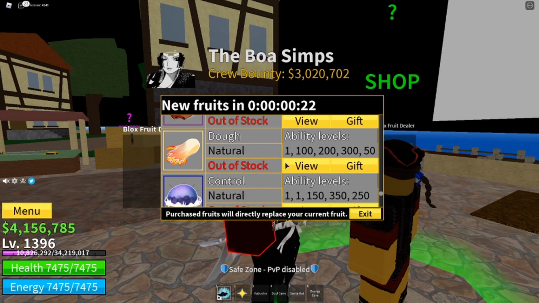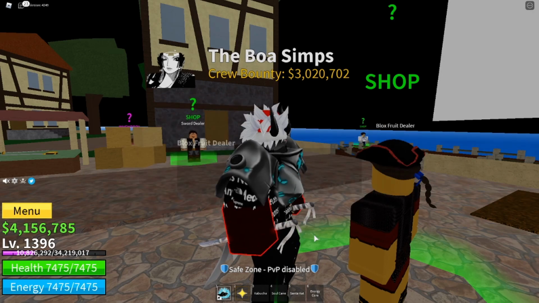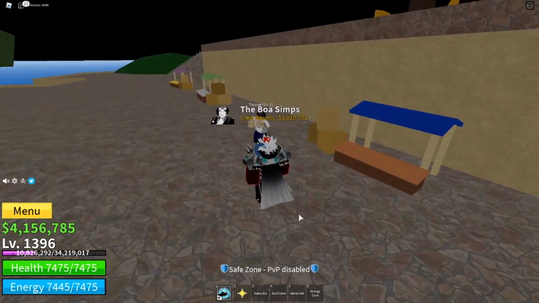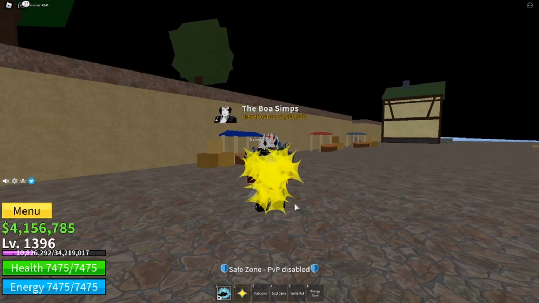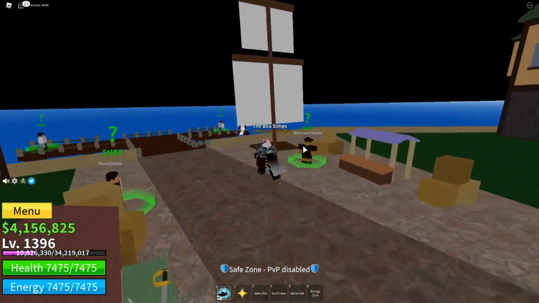So the other ones, like Rumble, that's a Logia, which means people need to use Haki to hit you. So if I go over here to these trainees, he can't hit me because Light is Logia and he doesn't have Haki. And yeah, now on to swords.